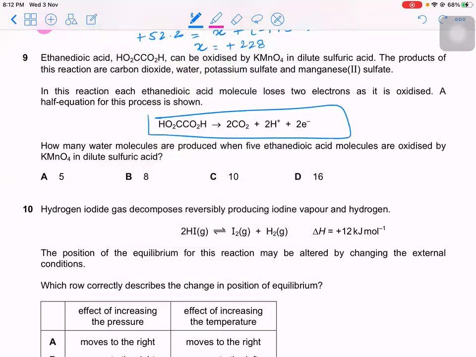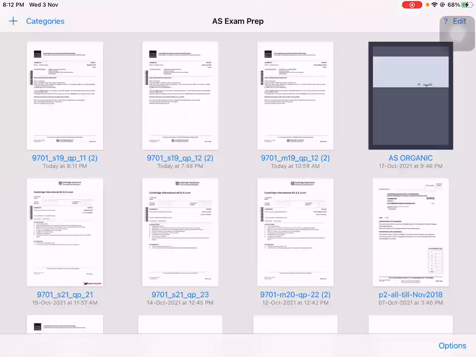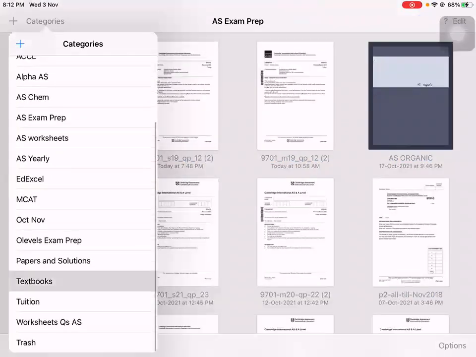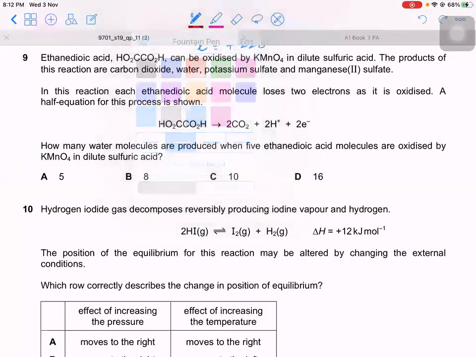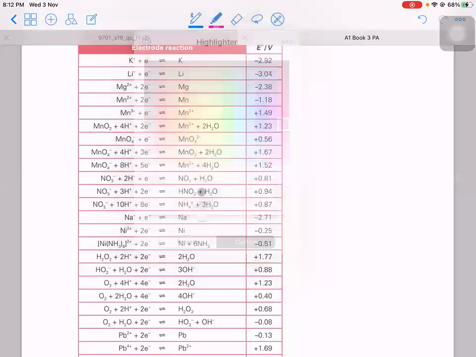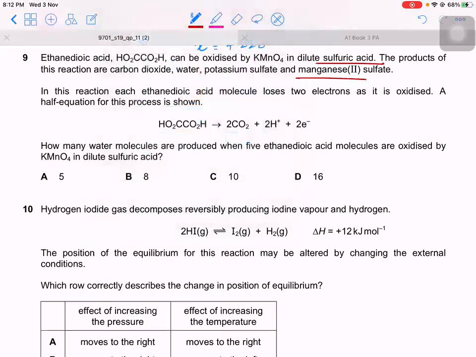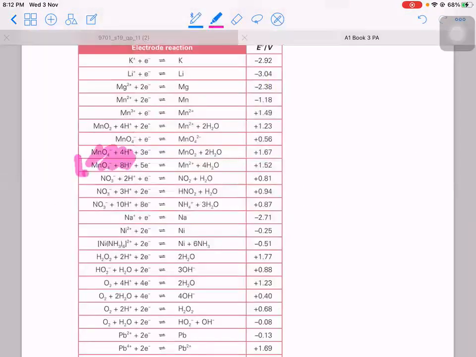So you have the half equation of ethanedioic acid. You will find the other half equation, which would be of manganate ions. Right here, it is KMnO4, so that should have MnO4⁻. And this is in sulfuric acid, so that means it's acidic. So that must be MnO4⁻ in acid, in H⁺, giving, they are saying, manganese(II), so that means it should give you Mn²⁺. And that is formed right here in this equation. So this becomes your other half equation: acidic MnO4⁻ giving Mn²⁺.